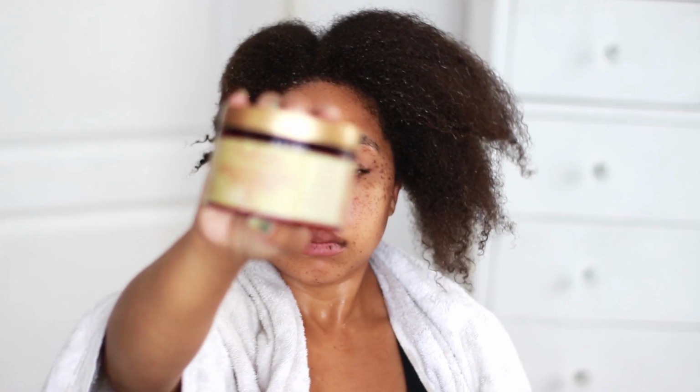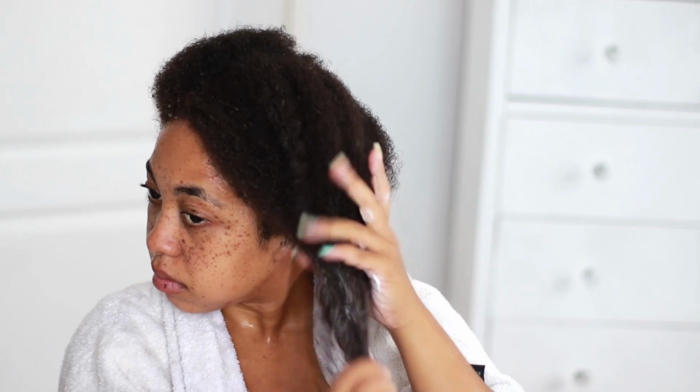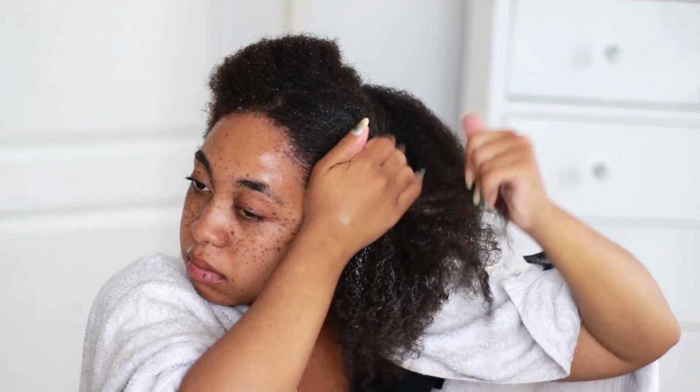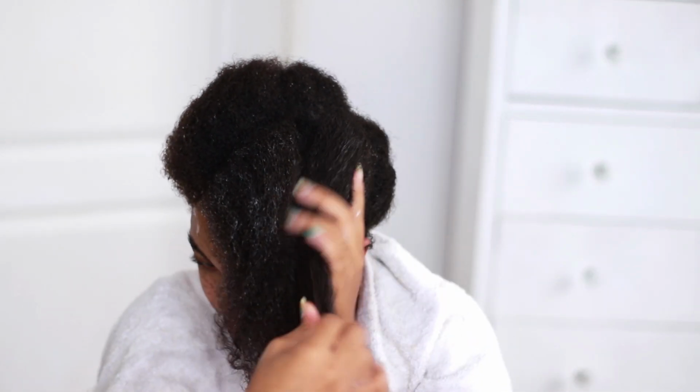Every time you use rice water, no matter how amazing and soft your hair feels, you still want to deep condition. And I'm using my favorite deep conditioner, the Shea Moisture Manuka Honey and Mafura Oil one. I am focusing it on the ends, especially because I didn't have much left. I just wanted to make sure I finish it. So I focused on my ends first, and then I took the rest down to my roots.